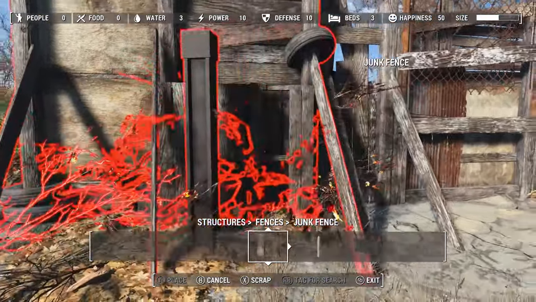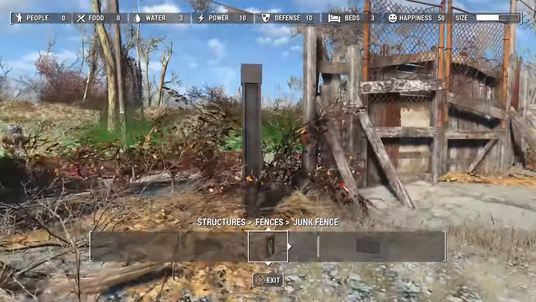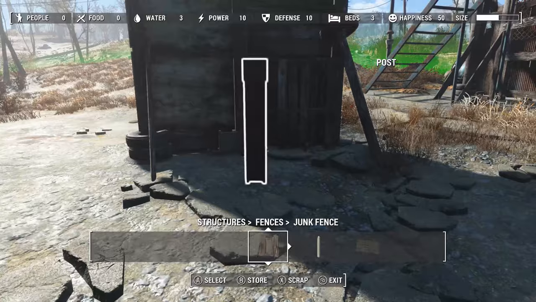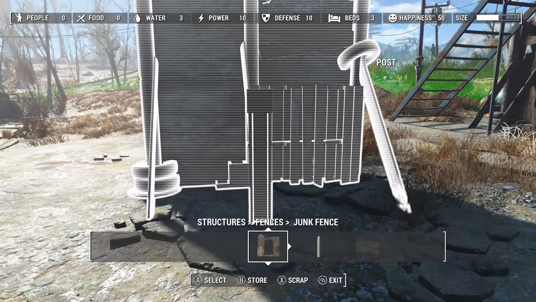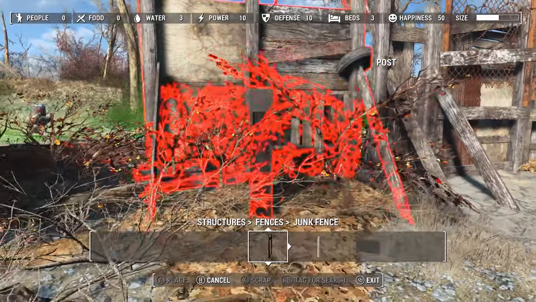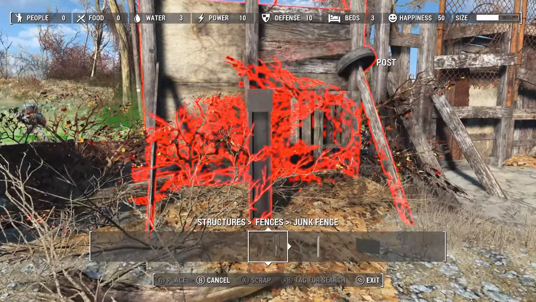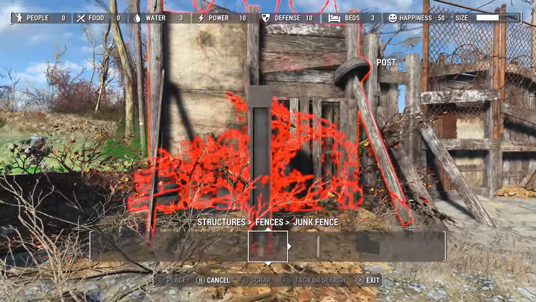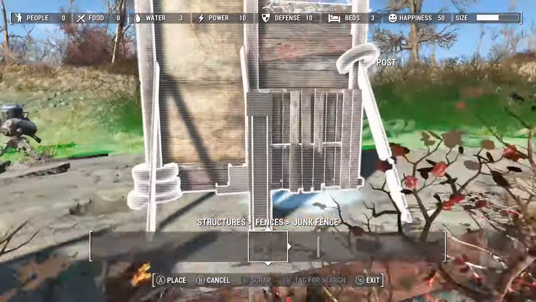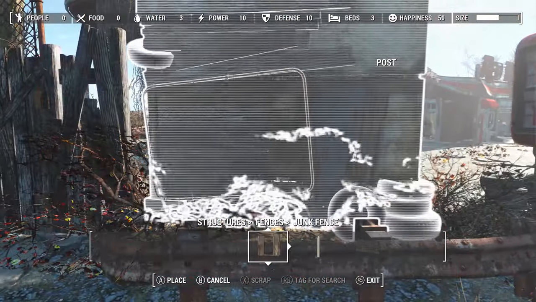So, let's move it back over here and fix it again. The heartache of building. This is where mods would make it easier, but I am not doing this with mods. I'm trying to do something different. I don't think it just likes that fence right there. It'll turn white there. It must just be something in the way where I'm standing. We'll try it from this angle and see.